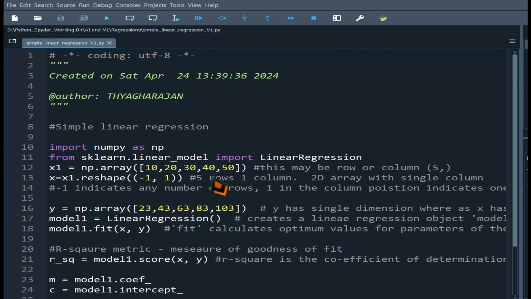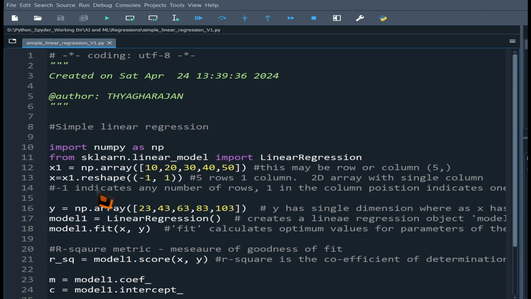When you create an array using numpy, since this is a single dimensional array, it may be either a row vector or column vector. So it will be denoted as 5 comma. That means whether it is row or column, we don't know. But the linear regression model requires a column array. So convert this numpy array to a column array.